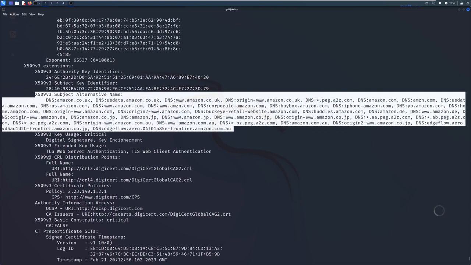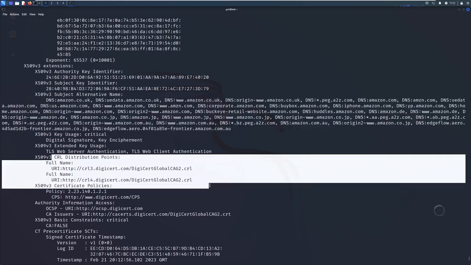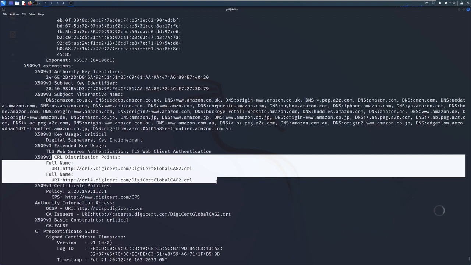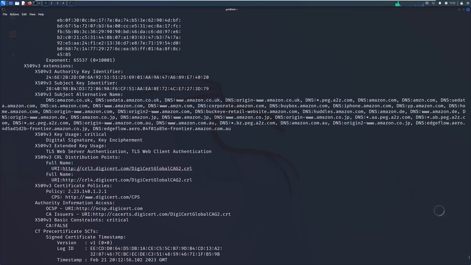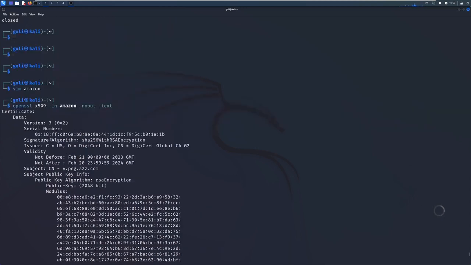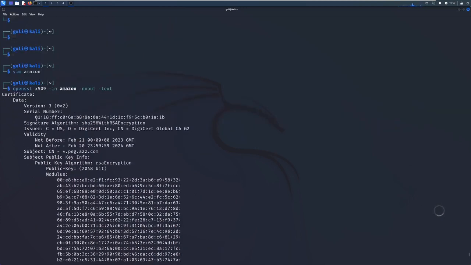Another thing about the extensions, you can also see here: how can the user see if this certificate is really valid or not? We can go to these addresses and check that serial number, which we had here.